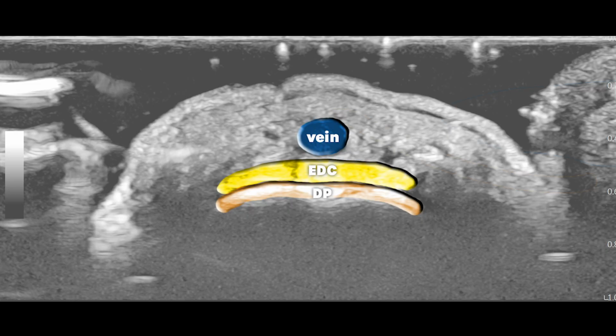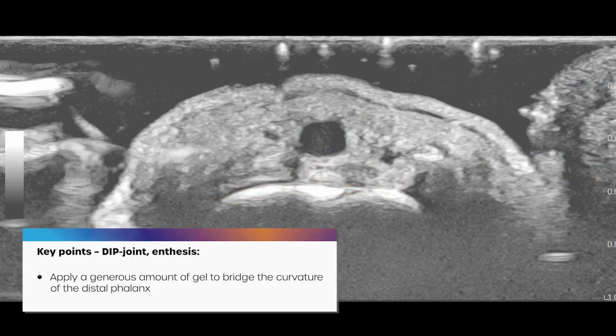Now we position the ultrasound probe transversely over the dorsal aspect of the distal phalanx, just distal to the DIP joint, where the cartilage of the joint is no longer visible. Here, the fibrillar structure of the very distal end of the extensor tendon can still be identified, overlying the distal phalanx. This view captures a very small anatomical section and depicts the enthesis complex, the region where the tendon attaches to bone, comprising tendon fibers, fibrocartilage, and the adjacent bony surface.